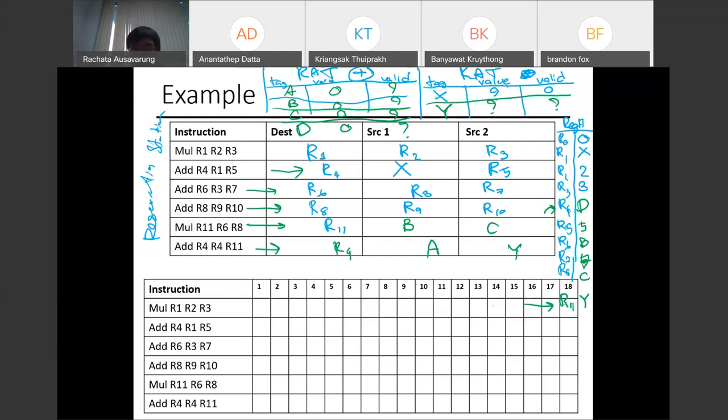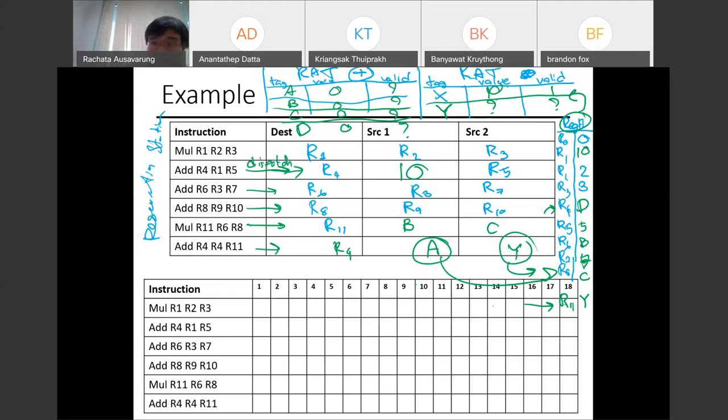Essentially, let me rephrase it. Source one, I already fixed it. Basically, for source one and source two, you look at the register file, at this particular entry. Let's say you finish X, and this value becomes some certain value, let's say 10, and this becomes valid. What happens after that is, once you have X, you broadcast to everyone who needs X. The reservation station says, oh, I need X right here, so I'm going to overwrite X and put in 10. The register file says, oh, I need X as well, right here, I'm going to replace X with 10. Now this is done, I can then dispatch, right?